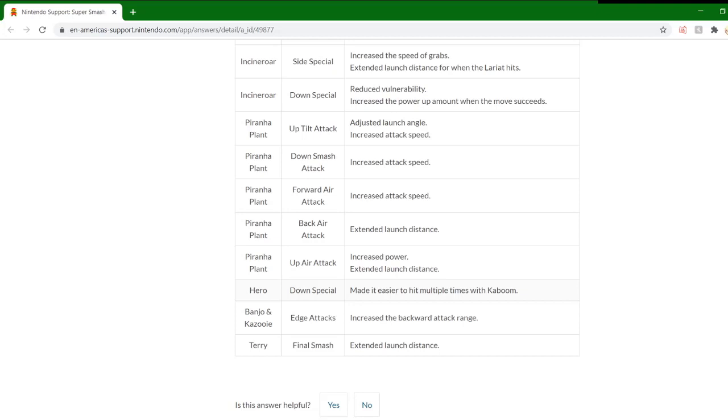Then for Banjo, his edge attacks increase the backward attack range. Assuming for the get up attack, that's a weird buff, but whatever. It's a weird buff for Banjo, but I guess Banjo mains will take it. The backwards hit of get up attack just has a little more range. And Terry's Final Smash got buffed with just some extra knockback.